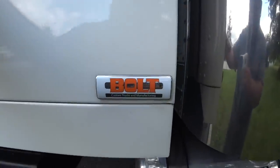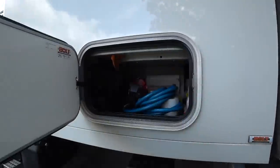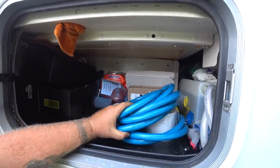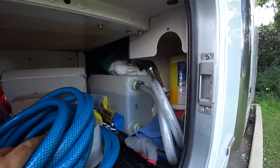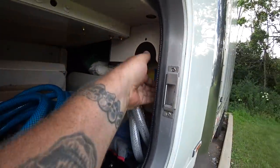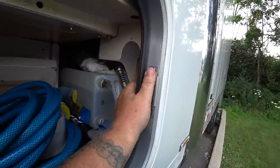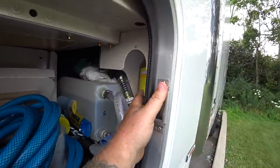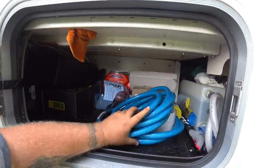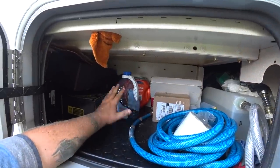This is a Bolt custom sleeper. We have these storage compartments that go up under the bed — it's a little messy. This is where we keep our water hose. There's our water tank, this is where we fill up all our water. We do have lights back here for if we're having to look for something in the dark. A few cleaning things back there, and we keep knickknack stuff in here. This is a water jug we use to fill up the port-a-potties.